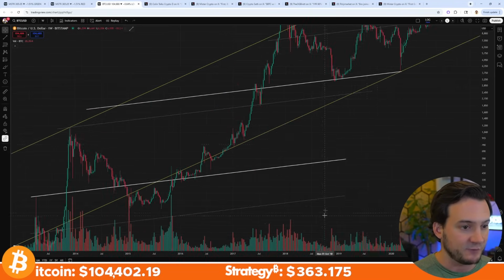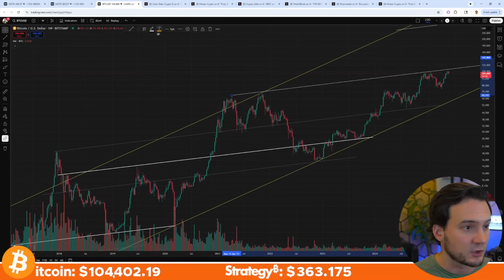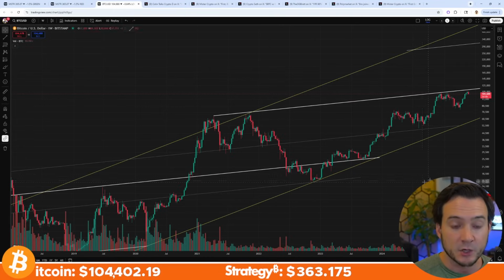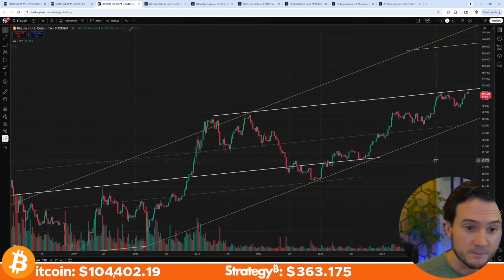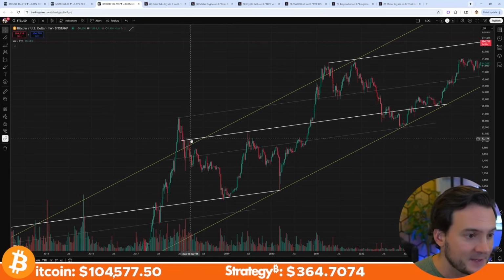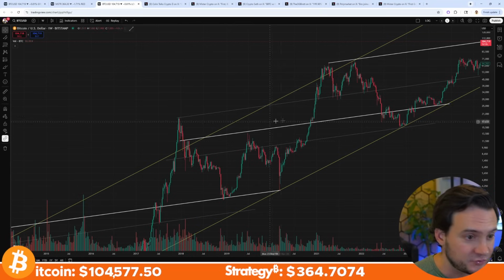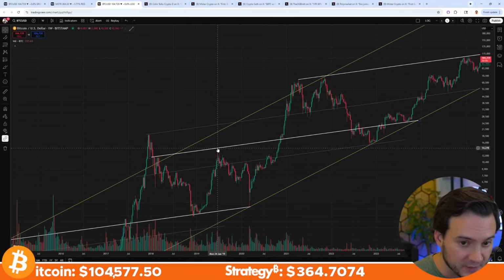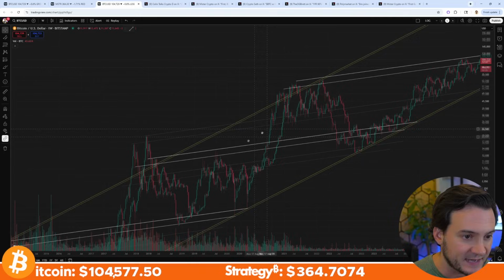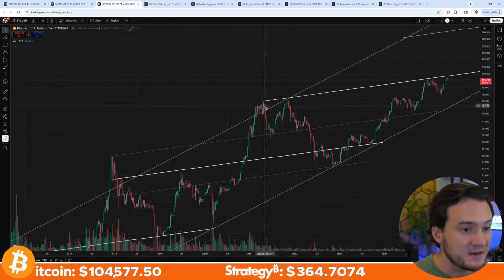So boom, that's a level, that's a level, that's a level, this is a level, and this is the current level that we're on. This is the longest time we've spent on any Bitcoin level, going on over 4 years, I think 4.5 years at this point. And actually, it was the 2017 blow off top where we initially entered this level. Back then, it was only at 11,500. Then we tried to break through again in 2019, got rejected at 13, or let's call it 14,000. We broke through in November of 2020. We back tested, and then, of course, we ripped.